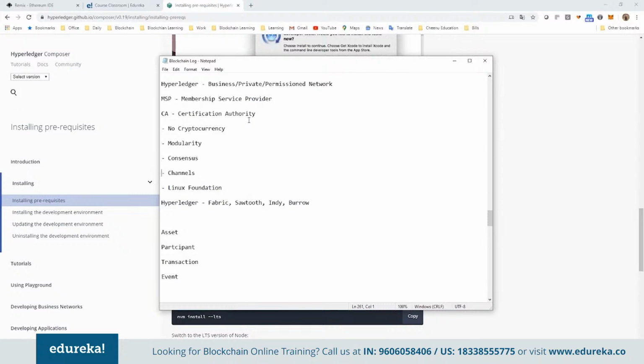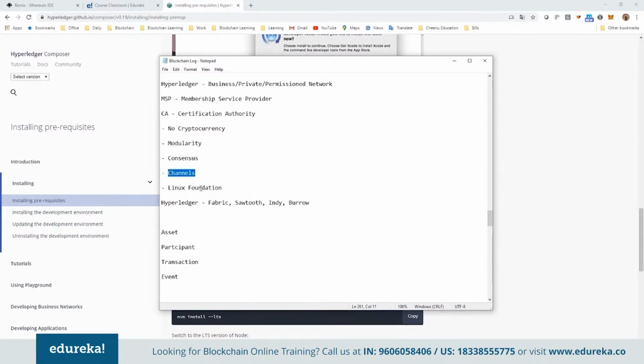So there can be selective sharing of the information, and then there can be nodes which are part of multiple channels. See, for example, the HR is designated as one channel, the operations is designated as one channel. There can be nodes which are part of both the channels, which can have the information both from the operation side and as well as from the HR side. And then the operations team will not know that this data is also existing with this particular node.